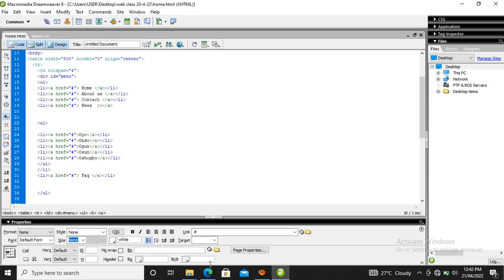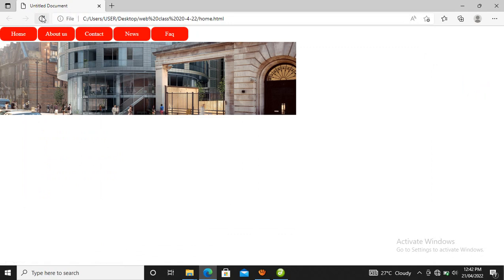Then if I go to the browser again, I refresh. Do you see the sign? This sign here shows that this one has a drop down menu. Do you see? This one does not have the sign, but this one has the sign here. This sign is telling us that there's a drop down menu with news. In some places they use one, in some places they use two. I hope you have seen some places that have two, and some that have one.